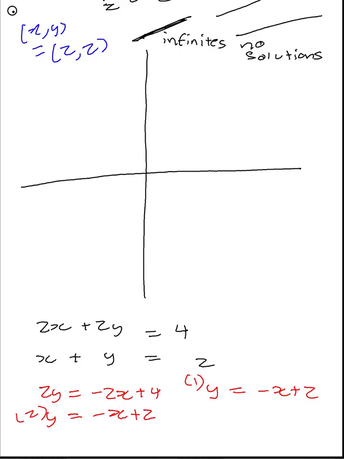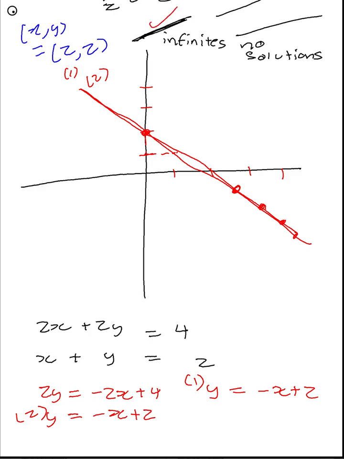When you end up graphing this, I'll just draw up a quick set of axes, sorry about that. What will happen is you have our first line which we're graphing, so that's like 2, and then minus would be like that. So that's our first one. And then our second one, we're just going to stack it on top of that, since it's the exact same line. You're going to notice that these lines follow each other infinitely. You can have many different points of intersection. So that means that they have infinite solutions. So we already covered that case.